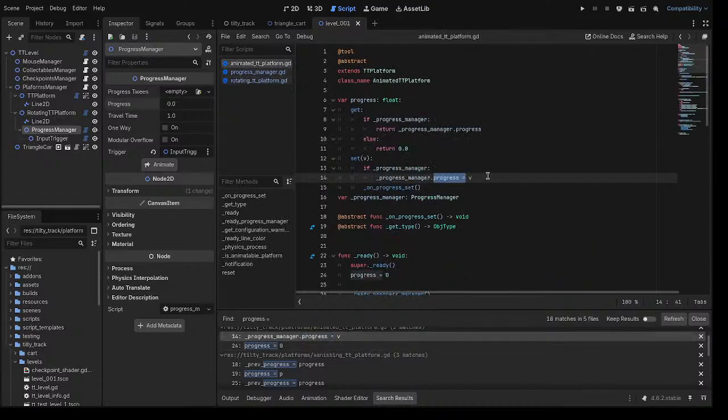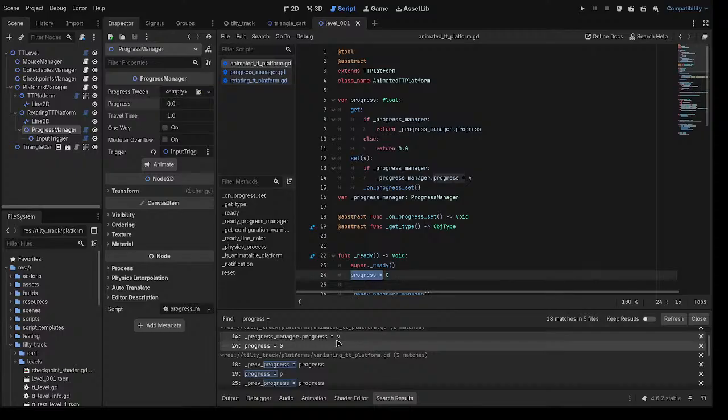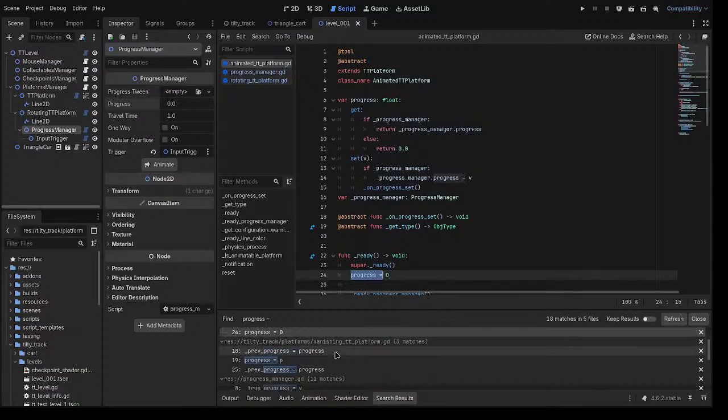Sure, we know about this. But like this won't be called unless something above it or the rotating platform calls it. So like it'll be called here, but it doesn't really matter. The vanishing platform, not worrying about that right now.